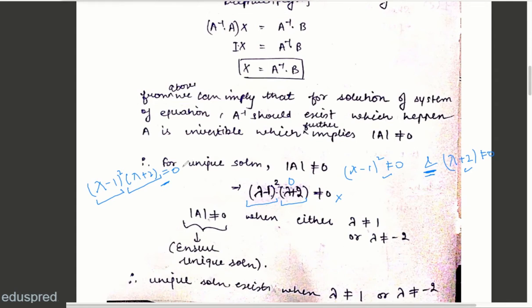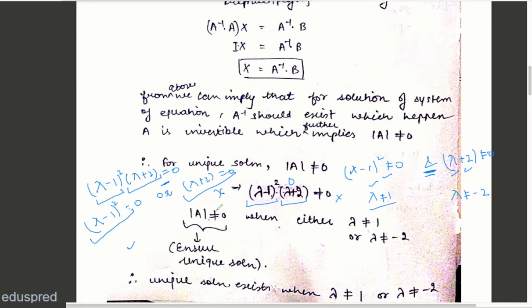And when the product is equal to 0, then we write that lambda minus 1 whole square is equal to 0 or lambda plus 2 is equal to 0. Here we are fine when either this is true or this is true. It could be the case that this is not true but this is true, and that is okay with us. But in this case, both the conditions should be true. So now solving this, I get that lambda should not be equal to 1, and solving this, I get that lambda should not be equal to minus 2.